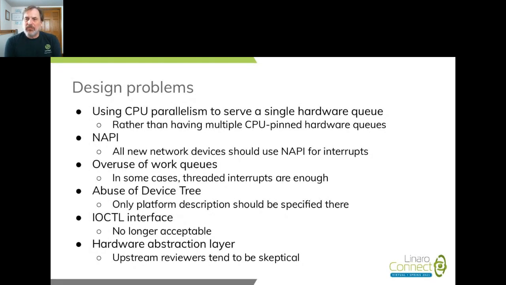There were design problems too, not really superficial. The first one here is a hardware design thing, and I wasn't going to address it with the software. Basically, the IPA hardware has a single queue feeding the AP, and a lot of the more modern high-performance network interfaces tend to have multiple queues, and they improve their performance by using multiple queues and splitting traffic across them. But there are a few other things I'll mention.